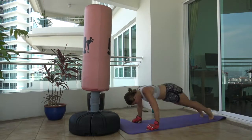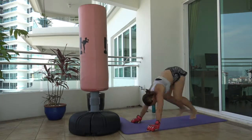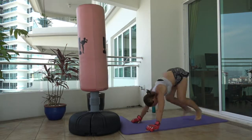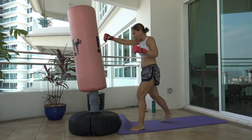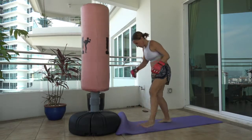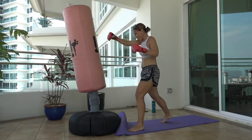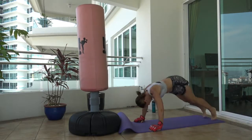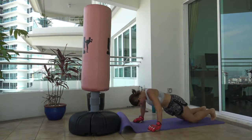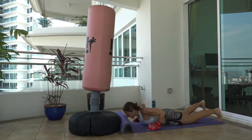Okay, this is not a very good idea because my mat's moving. If I fall, you can laugh. Or I can go into bloopers. One, two, three, four. Woo! Come on, 15 seconds.